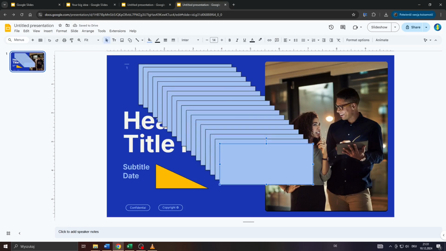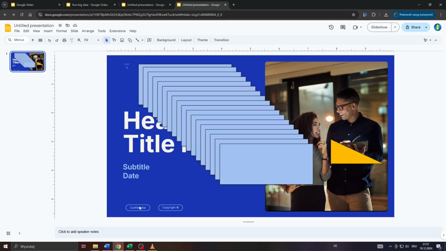Let me show you a second example. So if I move that triangle here slightly to the right, I can simply press that button again, redo, and Google Slides will automatically repeat that action and move that triangle again slightly to the right, and again and again and again as often as I press that button. And you can apply that redo feature or function to any action imaginable here on Google Slides.